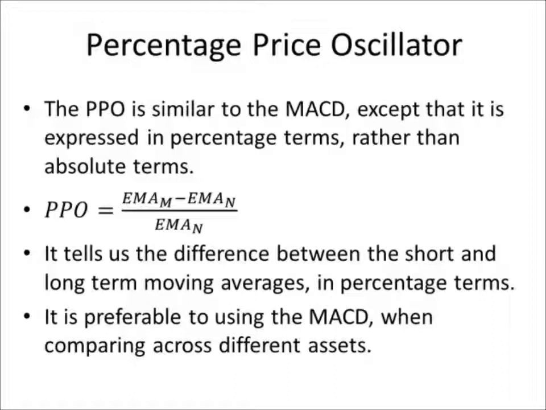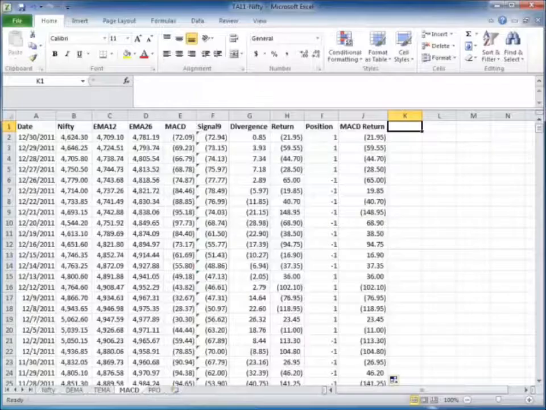So what we're going to do now is go back into Excel and see how to calculate the PPO. It's not going to be that difficult, but we're going to go through it anyway, just so we get more practice. A lot of this is actually practice. The more we do it, the better we get. So we'll go back to Excel and calculate the PPO. We won't do the trading strategy this time, but we will calculate it, so that you can also calculate it for yourself at home.